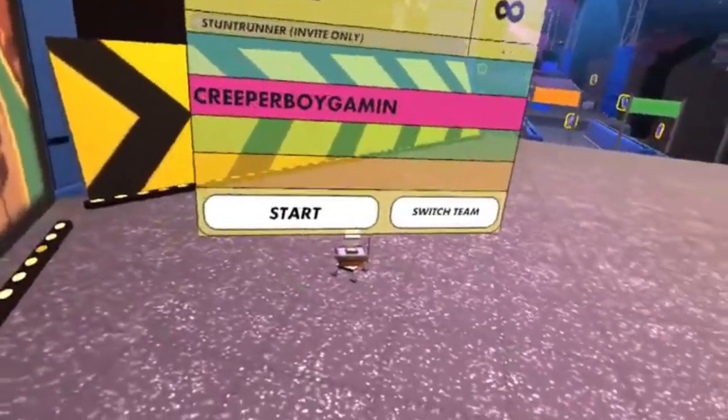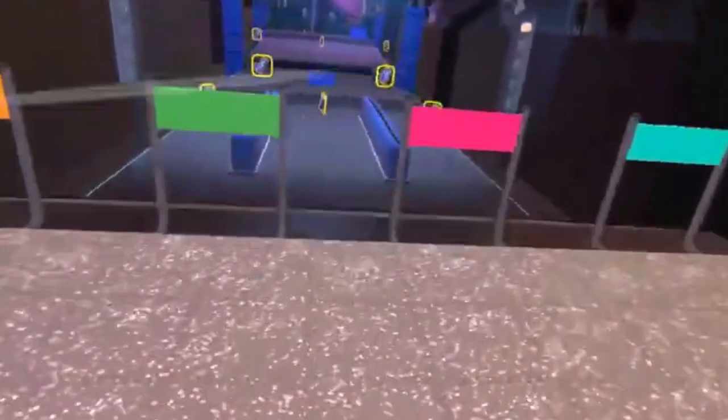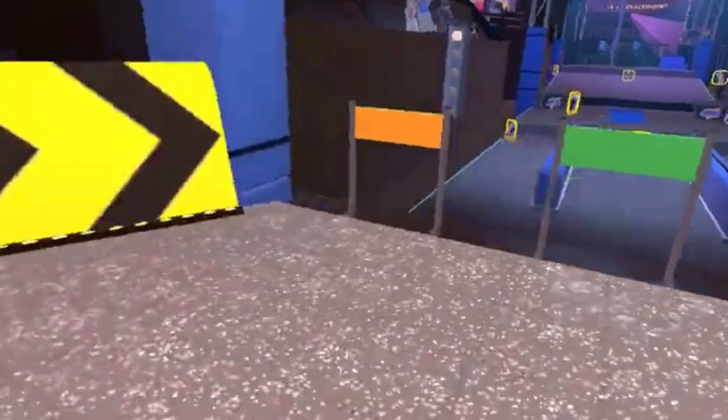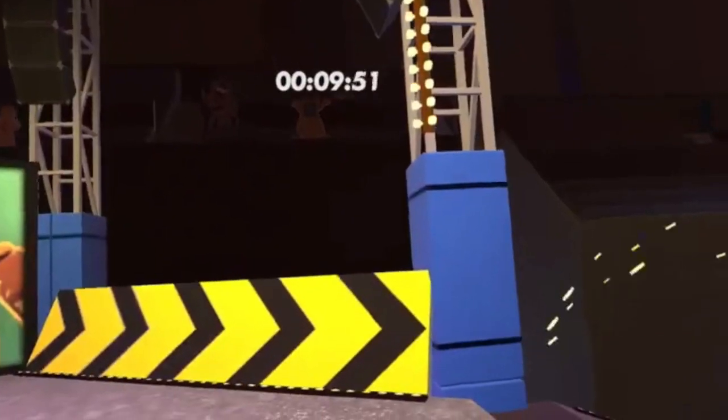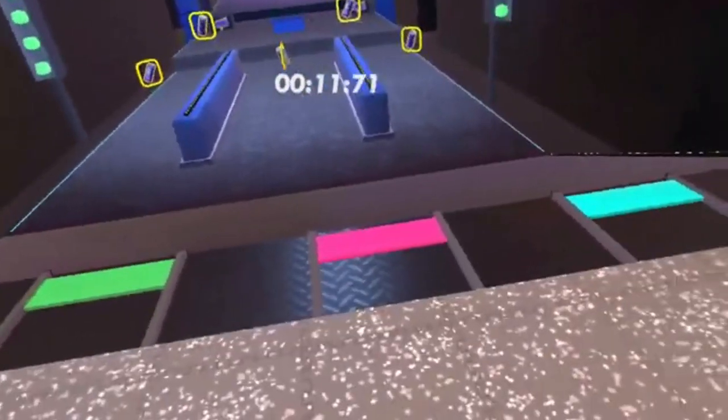I'm gonna put on a pink team immediately, which is the best team to be on because you're about in the center for most of the courses. Lean forward, turn 180, lean back, and that's how you glitch walk the easiest way.